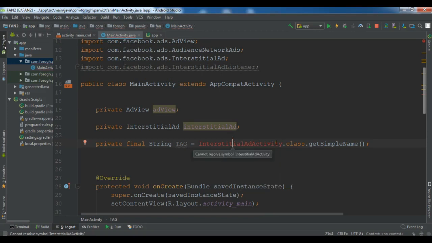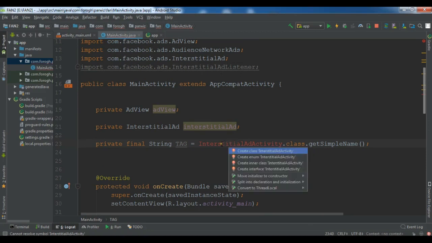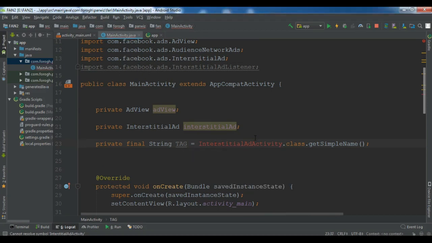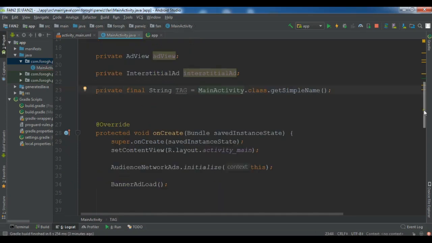Let me import this. Oh, it's not importing. Oh sorry, this is MainActivity. Let me just copy this.